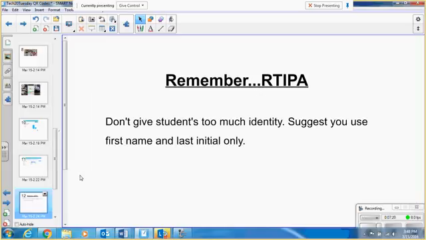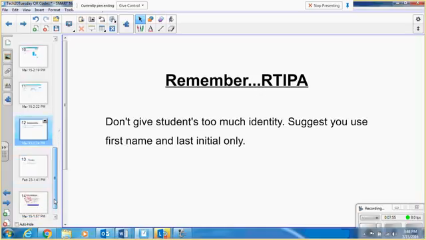A couple of things that you do want, before I move on to showing you what the back end looks like at the actual Plickers website, one thing that you do want to remember is the ARTIPA, the privacy legislation. Because the data is being stored on a non-Canadian server, or we assume it is, you do want to make sure that you're not giving away too much students' identity, so you wouldn't want to use full names. I would suggest you use partial names, or maybe their first name and a last initial, something like that, just to make sure that you are making the best attempt that you can to follow within privacy legislation.